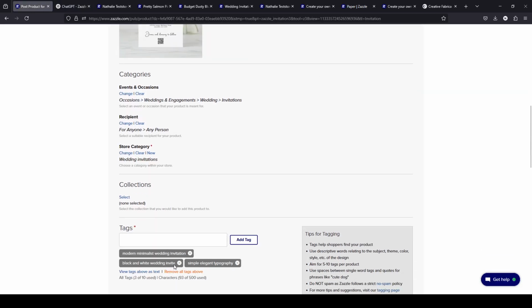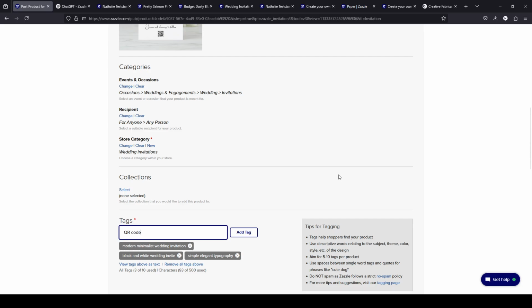So let's go in here, and just thinking about QR code, what is someone likely to search for with QR code if they're in the market for a wedding invitation? It's probably going to be wedding invitation. But now we've used invitation and we've used invite, so I'm actually just going to leave it like that.